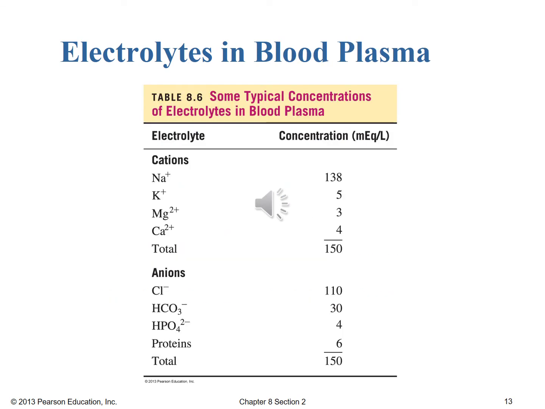And so here we see in table 8.6 some typical concentrations of electrolytes in blood plasma. And as you see, sodium's in quite a larger concentration than most of the other cations, and chloride is the most dominant of the anions. But everything should be there in those amounts, or roughly those amounts, if you want proper functioning of the body. So we don't want to adjust these things necessarily so that everybody's 138 milliequivalents per liter. That wouldn't work well. This seems to work well for optimal functioning of our tissues and organs.